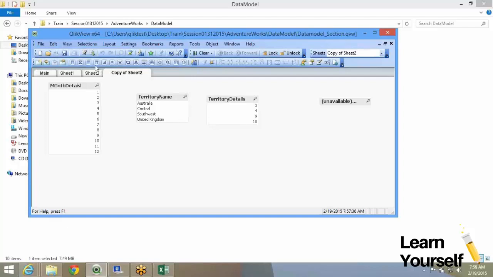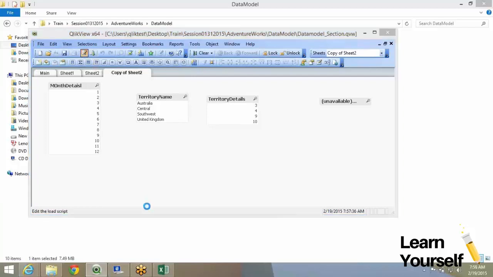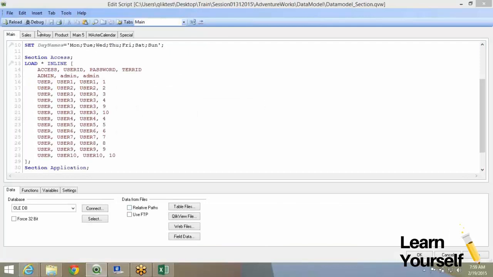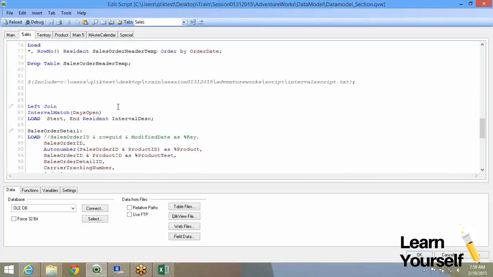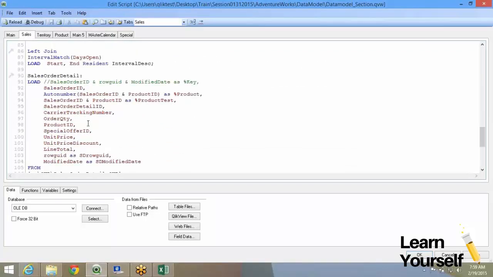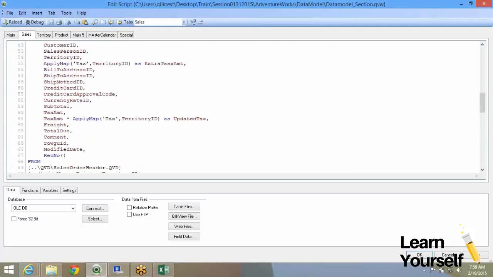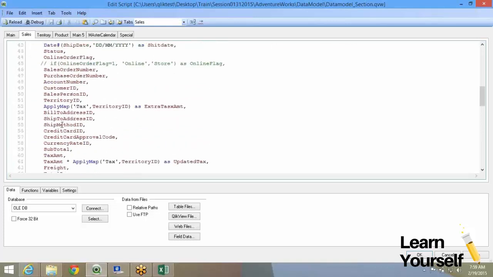Any questions here? This is the first part. Now what if you have to give him access? Like I said, right, you can go to the most granular level. When I say granular level, it's like the next level of territory ID. Now once you have given territory ID, let's pick up ship method ID. So you might want to control which ship method ID he can go to. Like I said, ship method again has to be in caps. Whatever you're using for the section access has to be in caps.